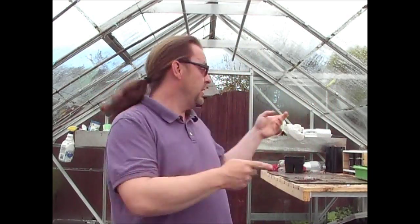Shut your windows up at night, and keep them open in the day, so you get rid of the moisture. I haven't quite opened these yet, so you can see there's a bit of condensation on the windows, but that's the key basically. And all you need to do is look out for if we're going to get a frost, and that's when you need to get your pitcher pots with a candle inside, and that's more than enough just to keep the greenhouse from freezing.